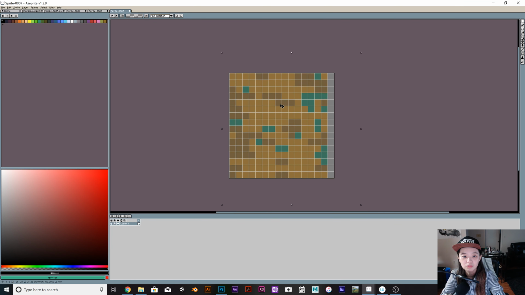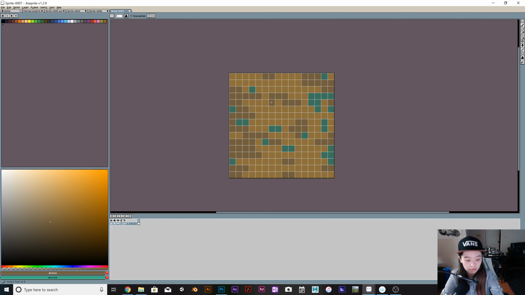So for example, this is our sample. What I would do is hit B and start adding more stuff, and you can add and change the color.